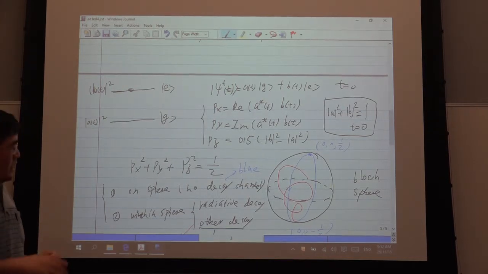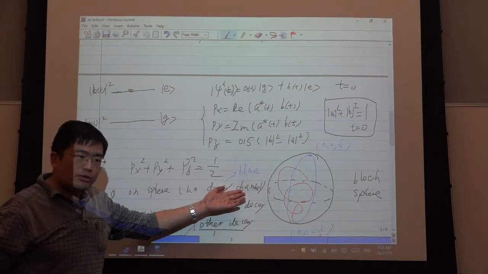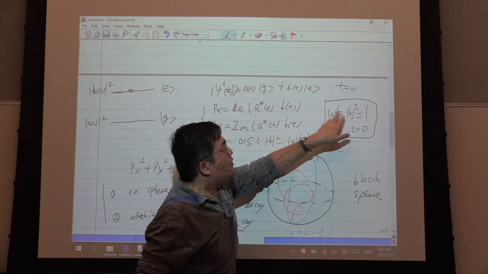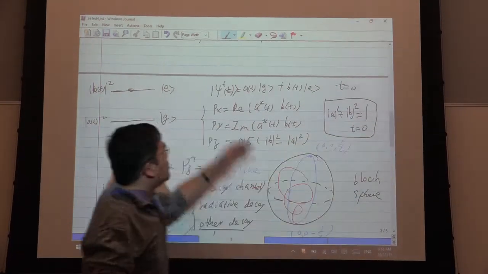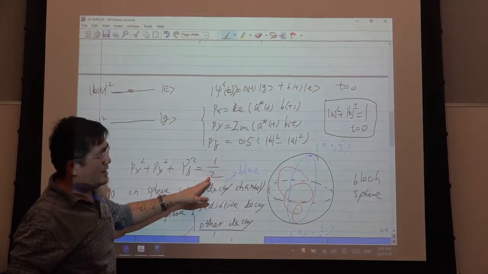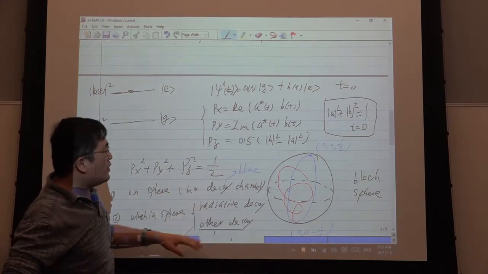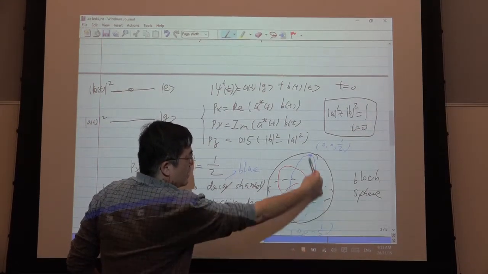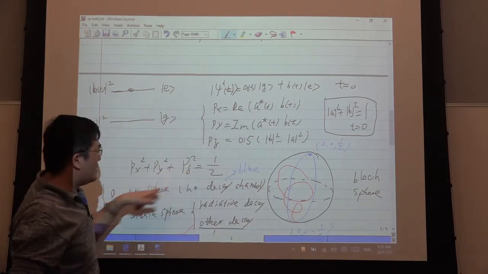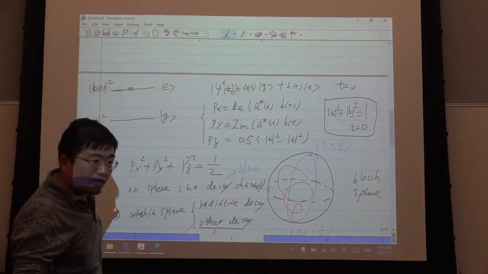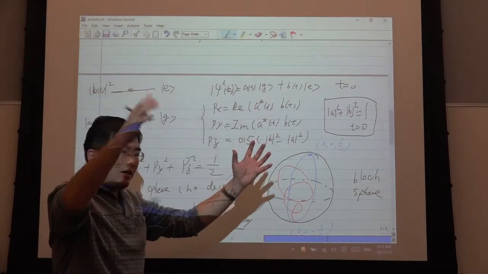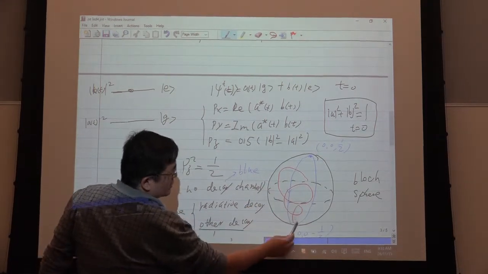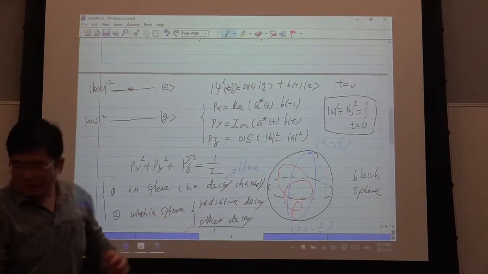Always, if there is no radiative channel, no decay channel. If this condition is initially satisfied, a squared plus b squared equals 1, add them together and it's just equal to 1 or 2. If no radiative channel, like Rabi oscillation from ground state to excited state and back, they are always on the surface, equal to 1 or 2. But if you have a radiative channel, they will radiate energy into free space, or some other reason will cause the decay, and they will go to the ground state very quickly. The curve is within this sphere.